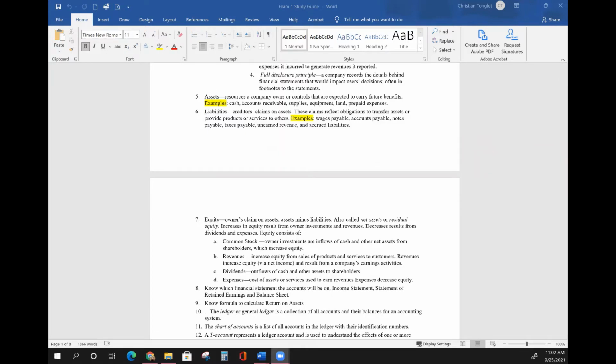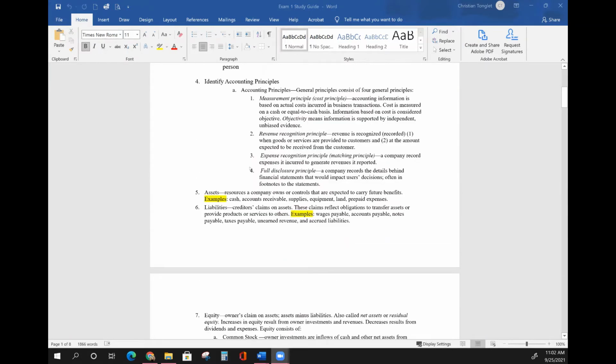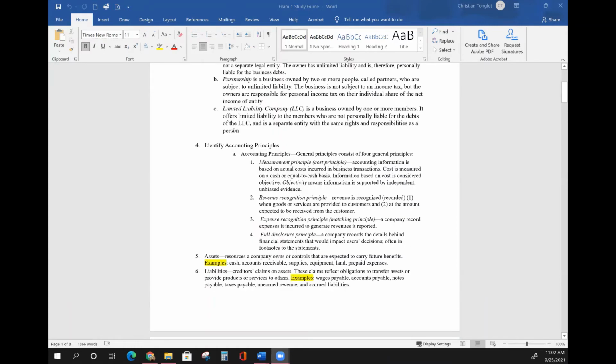So the assets, I have some examples of assets. Know what type of accounts are assets, liabilities, or equity. I could have a question on there that says identify what type of account is for these specific accounts that I have listed. And so I'll list all the different ones. If I put cash, then you would select asset or write in asset A. It'll be something like that. Know your principles. I'll have some matching.